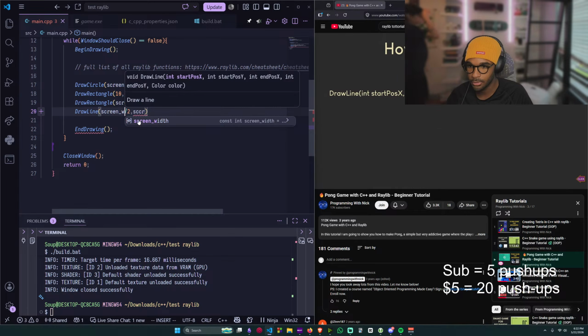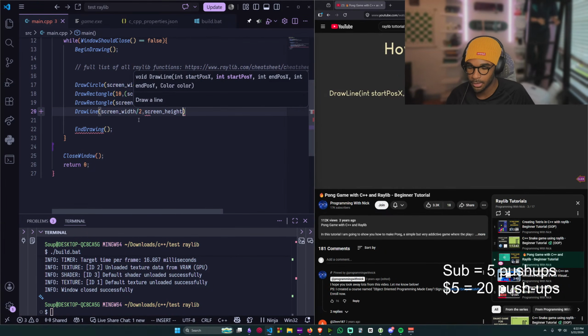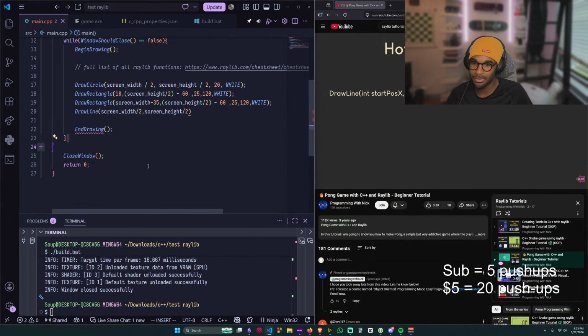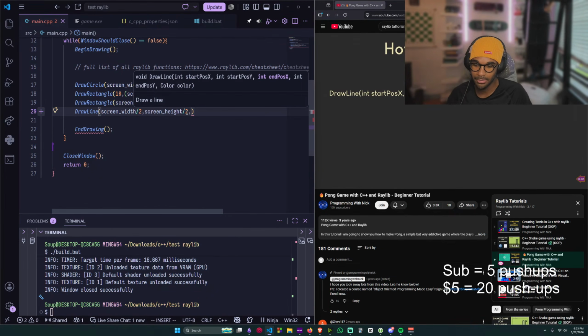It's width, height. Screen width divided by 2, and screen height divided by 2. Start position X, start position Y. End position X, end position Y. So it starts off in the center. And where does it end?